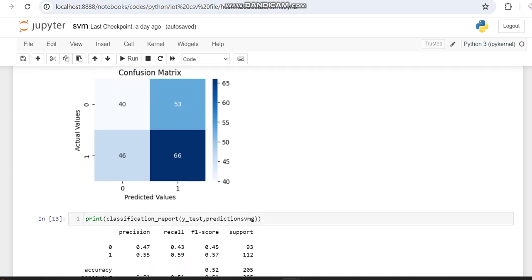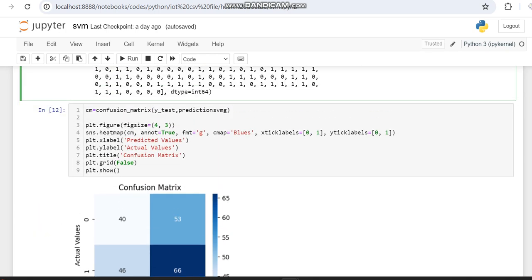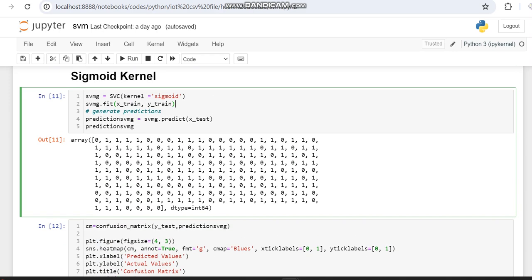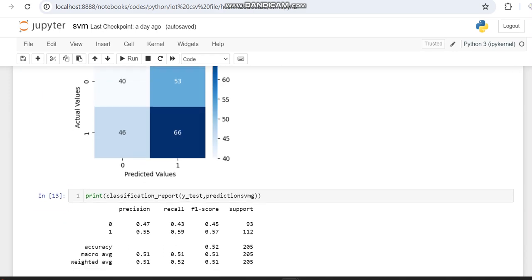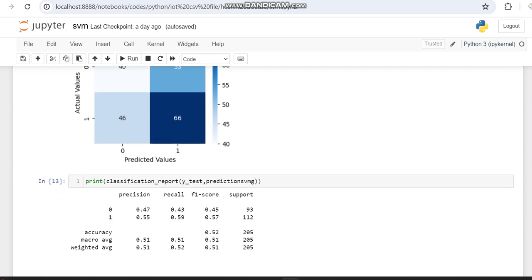The classification report is also taken by use of the test data only, and here we have got an accuracy of 52%.